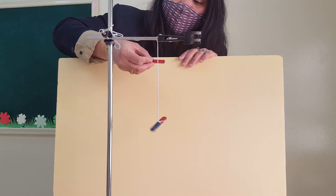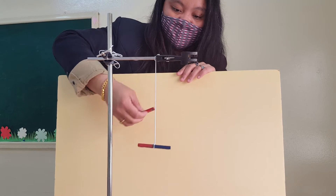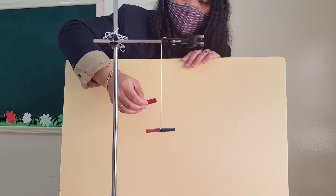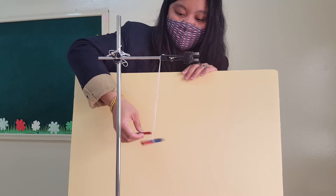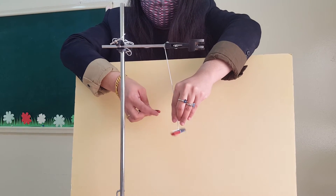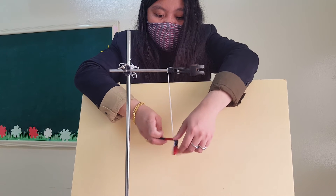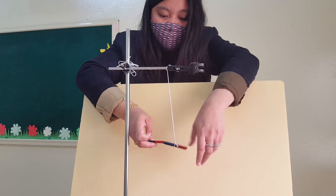Now what happens if I put the same pole facing each other? Let me calm this down just a little bit. There you go — slowly, look what happens. It goes to the opposite pole, but when I put them together, see, it pushes on each other and it doesn't even stick. It turns to the opposite pole.